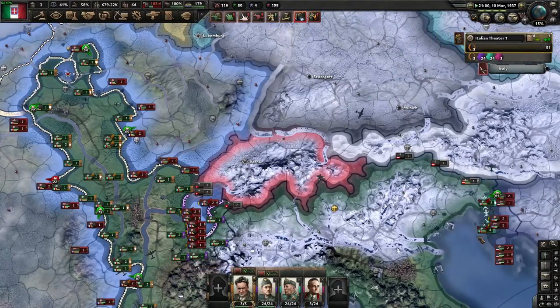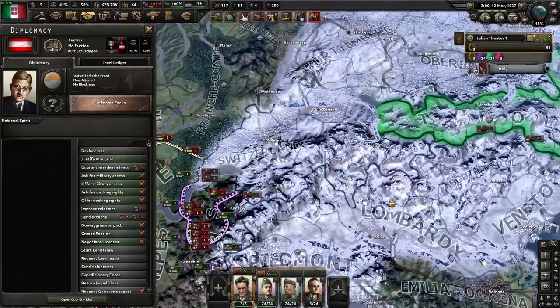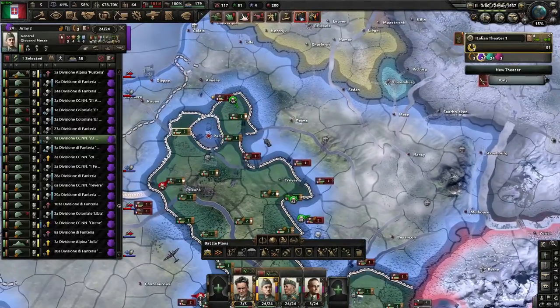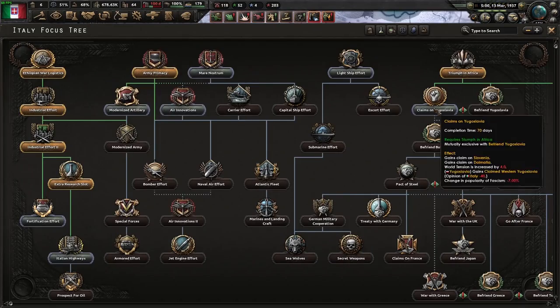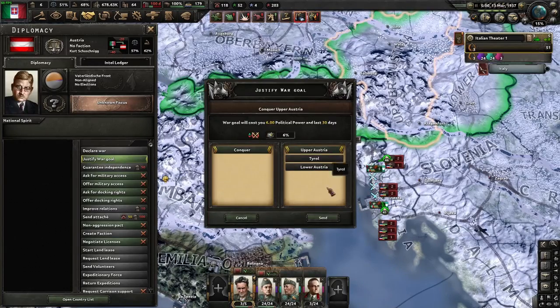Getting strikes, which was very unlucky, is messing with us. Okay, 5 political power. We can now justify on Austria. Okay, nope. They want 6. Okay, fine. We'll hold for an extra day. With Triumph in Africa done, we will now go on to modernize artillery, and we can justify on Austria.